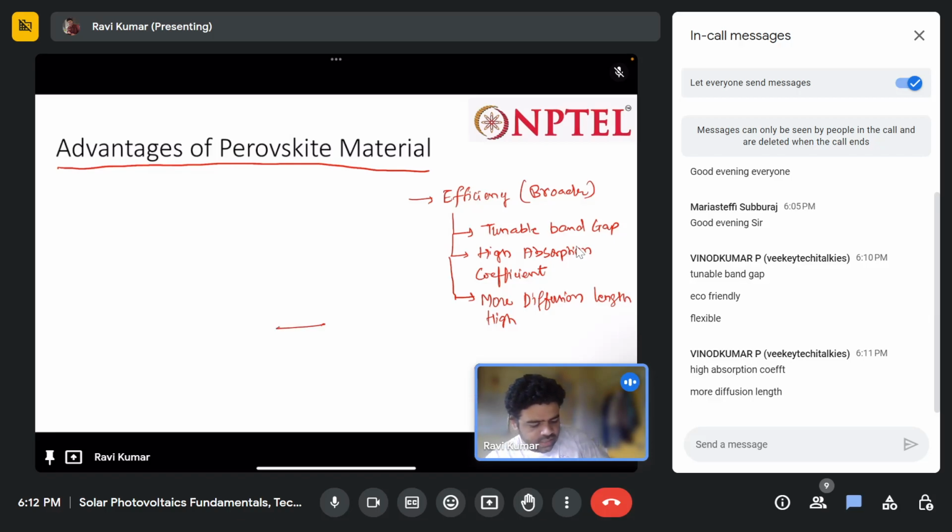See, if this is a solar cell with this band gap and light is coming on the surface of this solar cell, then light having energy more than or equal to Eg will be used for electricity generation. What about light having energy less than the band gap energy? That will not be captured. So by tuning the band gap we can make sure the maximum possible part of the spectrum is utilized. This is the benefit of the tunable band gap.